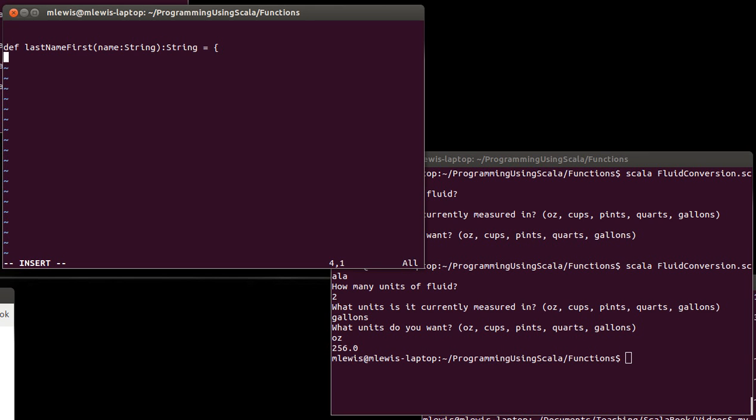Now it turns out that doing this really well is hard, and so we're going to ignore a few possibilities. For example, suffixes. The name that is passed in is not allowed to be a junior or a second, third, fourth, because that will totally mess us up.